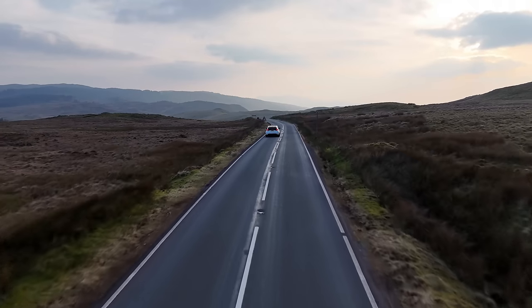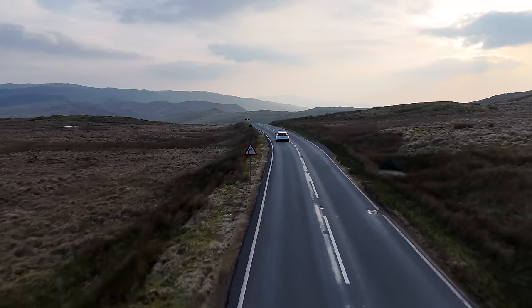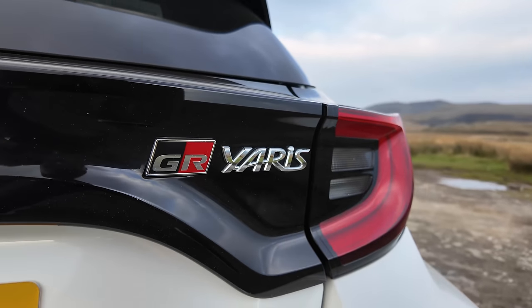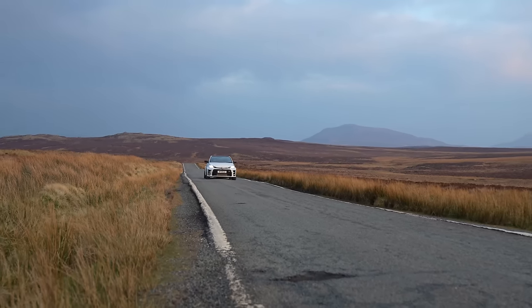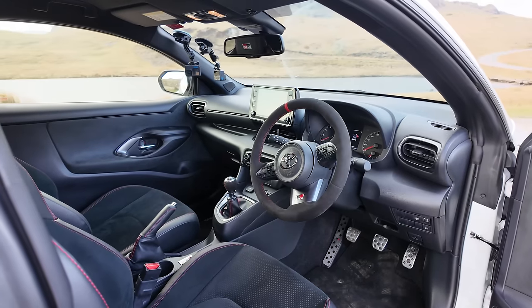What are the downsides? Well, it's really hard to pick something bad out of something really good. If I'm to be honest, it's a lot of money for a Yaris badge — but once you're driving one, that instantly becomes irrelevant. And yes, it's not massively attractive on the inside, but simple interiors work.